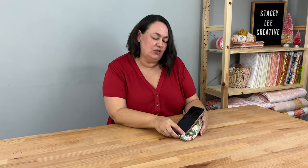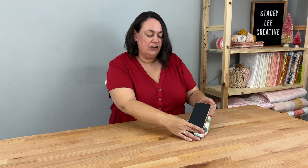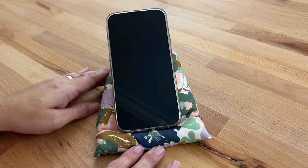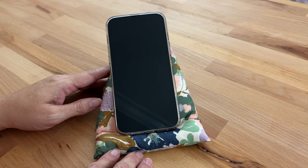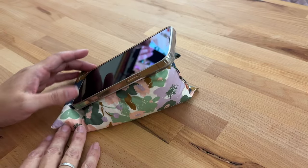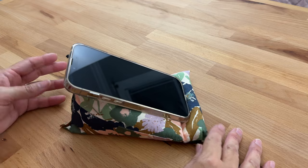To kick us off, we're going to start with my phone pillow holder. It lets you sit your phone there so you're hands-free when you're cooking or doing something else — maybe the kids are doing homework and want their phone next to them. It's perfect for anyone; it would be great for a teenage boy using fun fabric like a favorite sports team or gaming fabric. You only need nine inches by twelve inches of fabric, a bit of polyester fill, and some rice — a really nice economical gift to make.